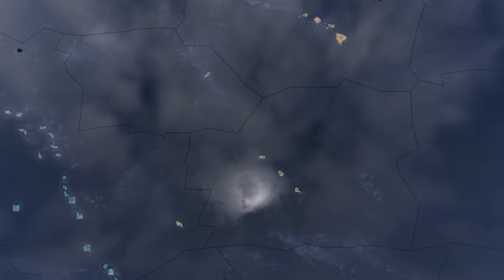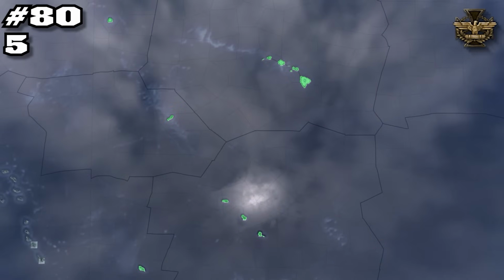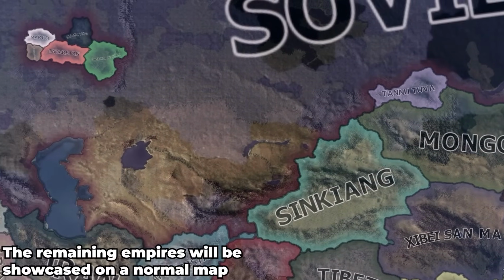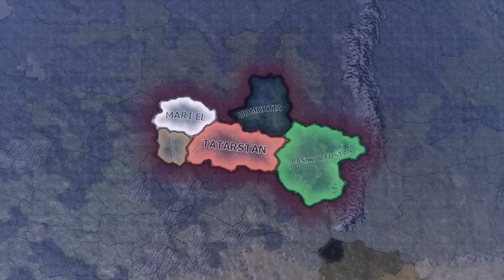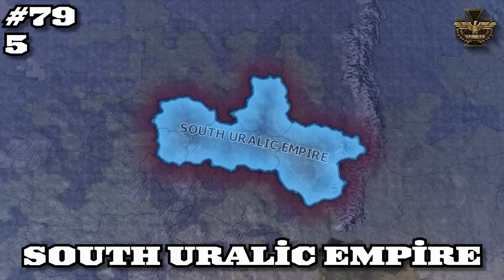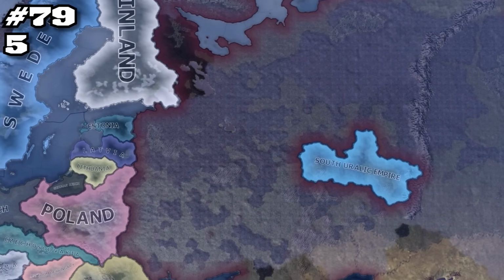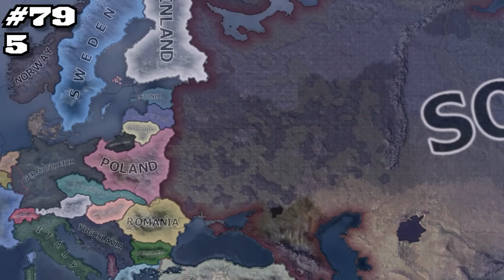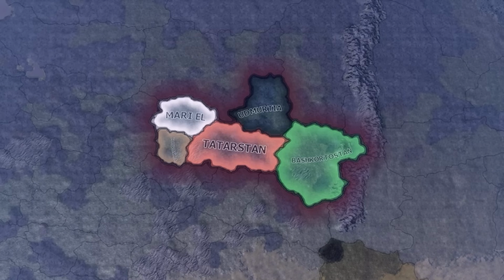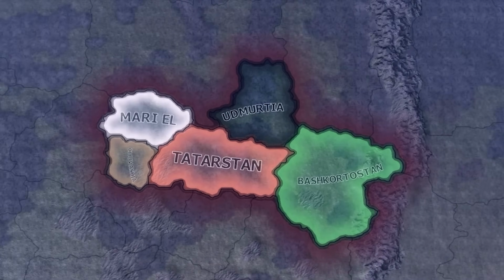Back in the Pacific, we'll find a juiced-up Hawaiian Empire, with islands in 5 different sea regions. Deep inside Soviet territory, we have our first formable empire. Any of these 5 countries can form the South Uralic Empire. I wonder if anyone has ever done a playthrough with one of these countries. You're literally surrounded by all sides by the goddamn Soviet Union. If you have done a playthrough with Udmurtia or Tatarstan or any of these countries, please tell me in the comments.